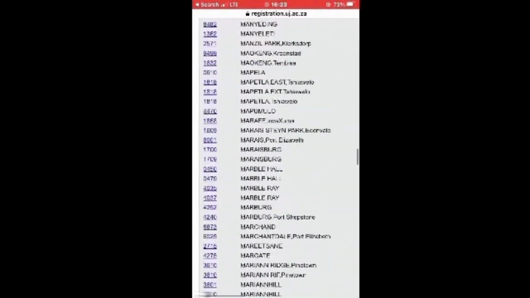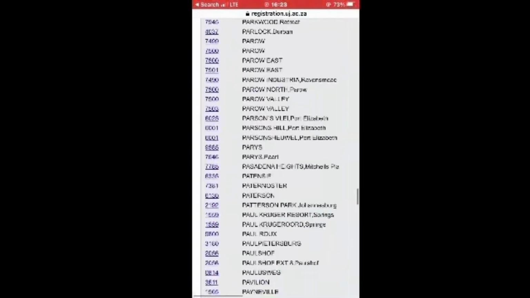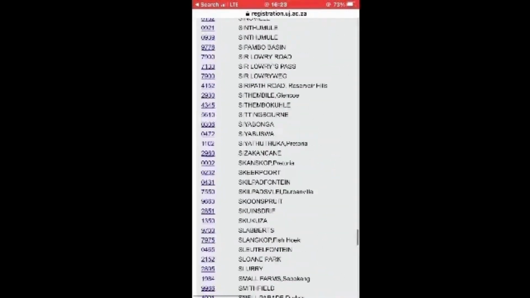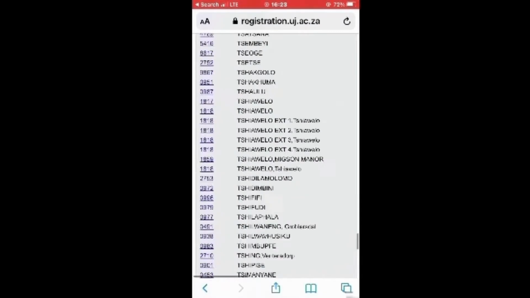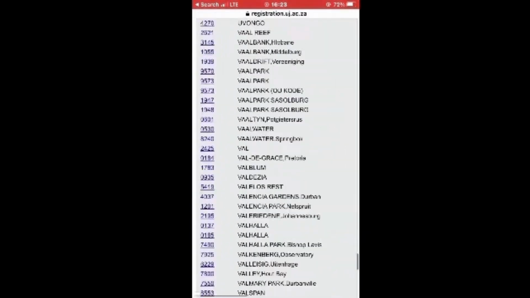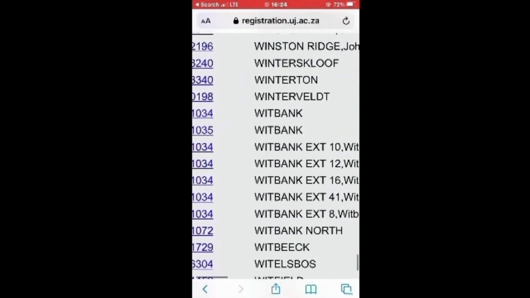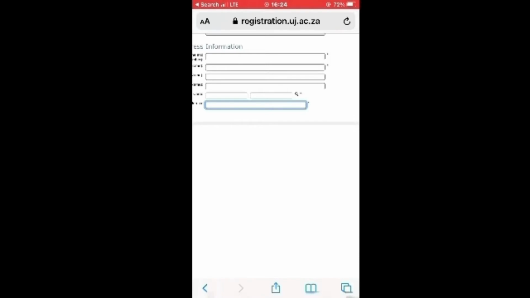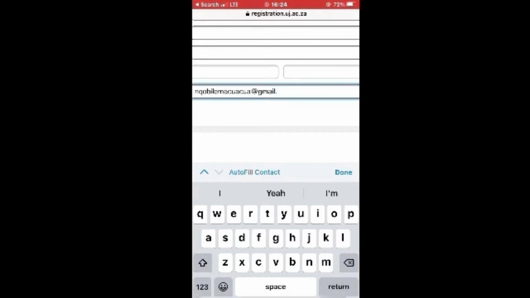So there is something that normally happens, that the page kind of erases everything and you have to refill the information again. So you have to be patient, because sometimes the system is overloaded. Sometimes there are network problems, so you have to be very patient when you're doing the application, and you can try being as slow as possible to avoid those things happening. So on this one, it did the same thing. I had to start from scratch and refill the information.